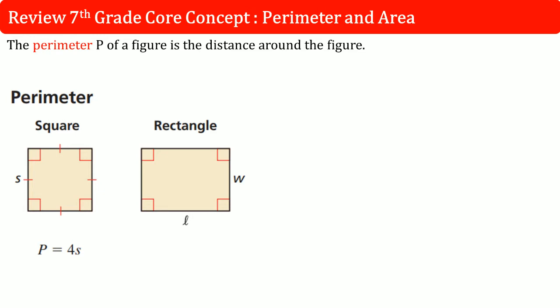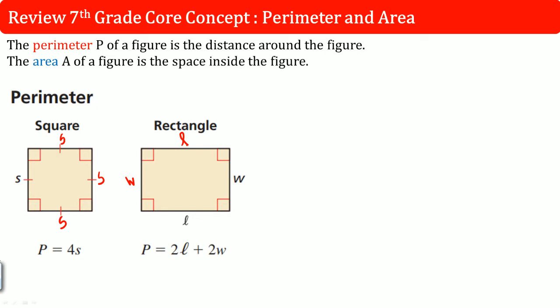If you would like to see that, it also looks like this. If you walk around that, that's an S, that's an S, that's an S, and this is an S. If you walk around a rectangle, you walk a length, then you go up a width, then you go another length, then you go another width. Here, you have 2 lengths plus 2 widths. That would be the perimeter.